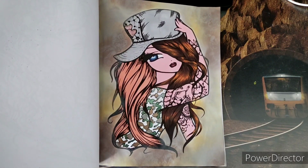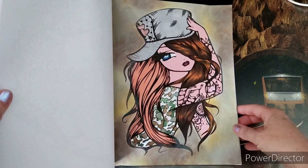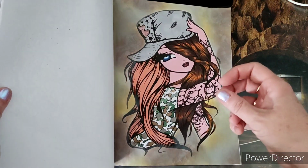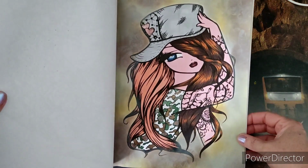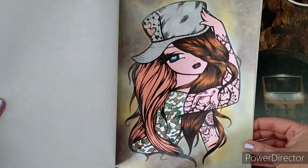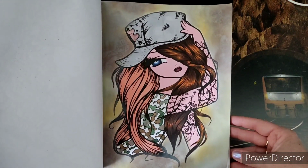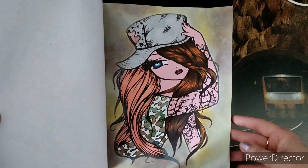It will be nice when she's done, but I'm still, as I was saying, still a bit blocked. It's super strange. If I'm holding my pencils and I color, it's like I'm a beginner again. They feel weird. So I'm not forcing myself. I'm just taking my time, and from time to time I work on this page, and I'm sure it will be finished. I hope it will be finished next month. I hope I will have some great ideas for other pages.